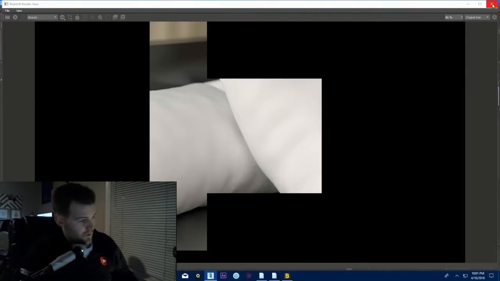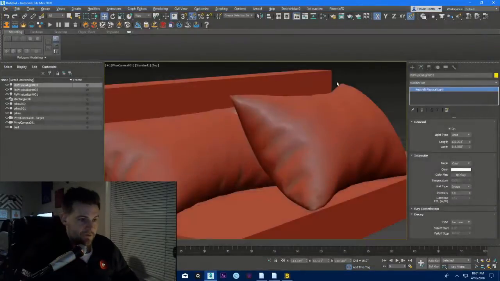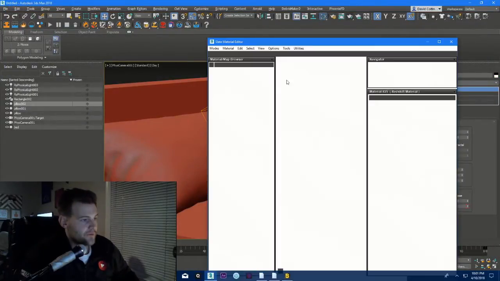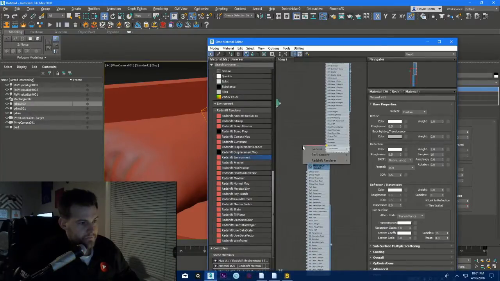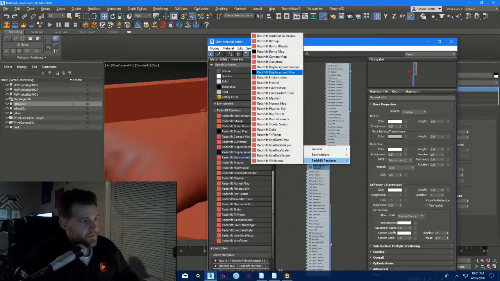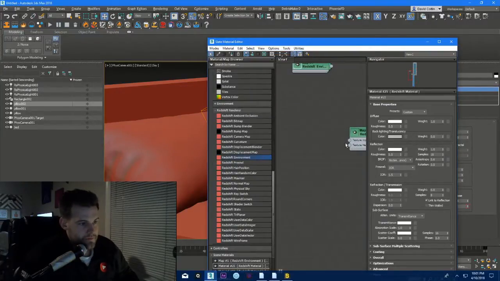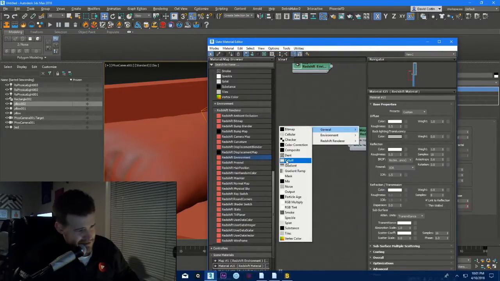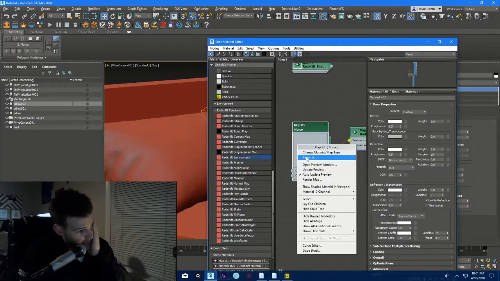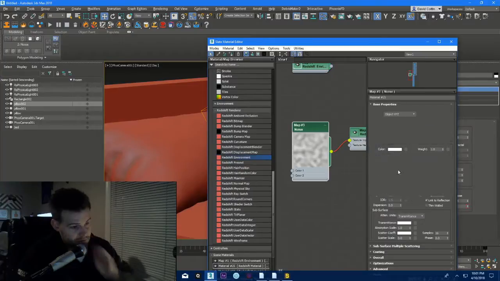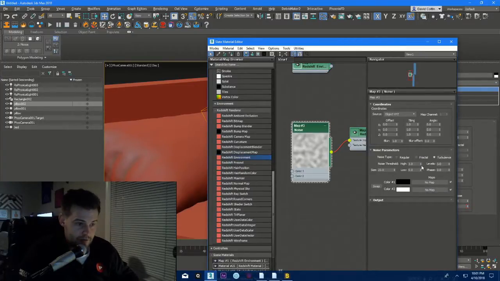Okay, we're going to close that. I can tell I need more samples already. Also, I really want to add a bump to this. Just a tiny, tiny, tiny bump. Bump, Redshift bump map. I just want to do noise. Update that. But it needs to be like turbulent phase and really small.